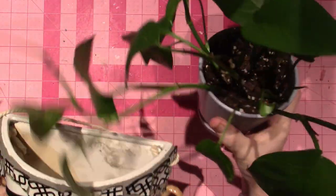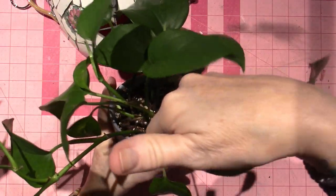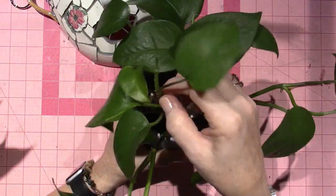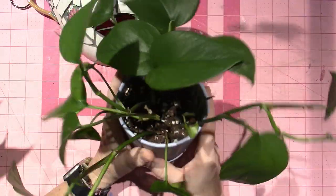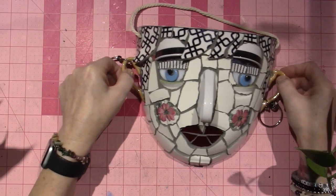This is standing up right now, and it's something I propagated, so it probably doesn't have a really strong root system yet because I put it in water and it grew roots. It's just a pothos, and pothos is very strong — I usually can't kill them. Look, it's already growing, so I'm thinking I'm just going to put this in there and see what happens, because my bathroom doesn't have a ton of light. There's new growth here, so I'm just going to transplant this into that.